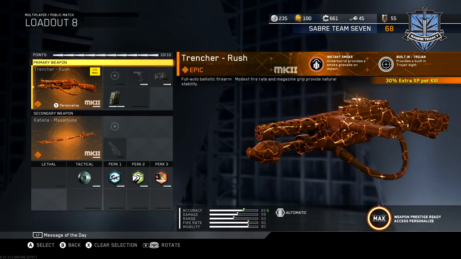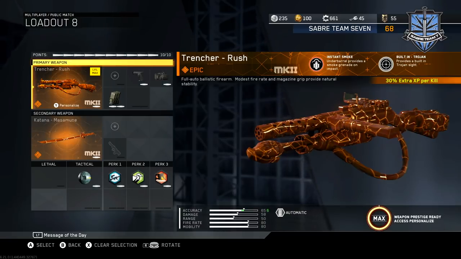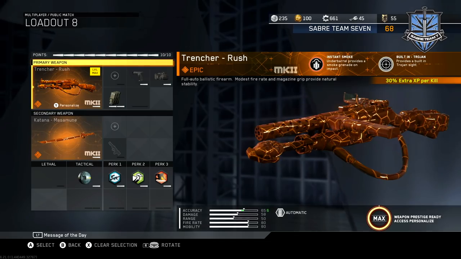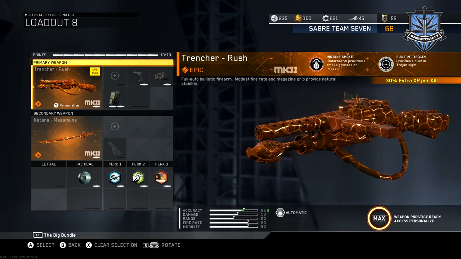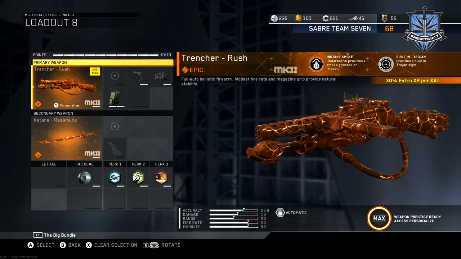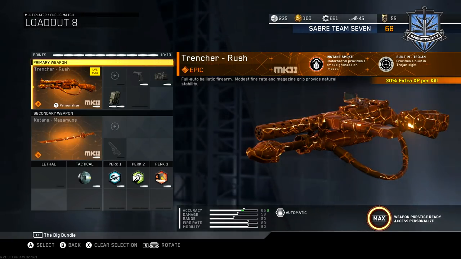And today we're going to be playing with another new epic that came with the Wreck the Halls Grand Slam things that I opened. This is actually two of four that I got. The first one, of course, was the Thunderstruck, which was just an amazing gun. But this one here has a hidden perk.